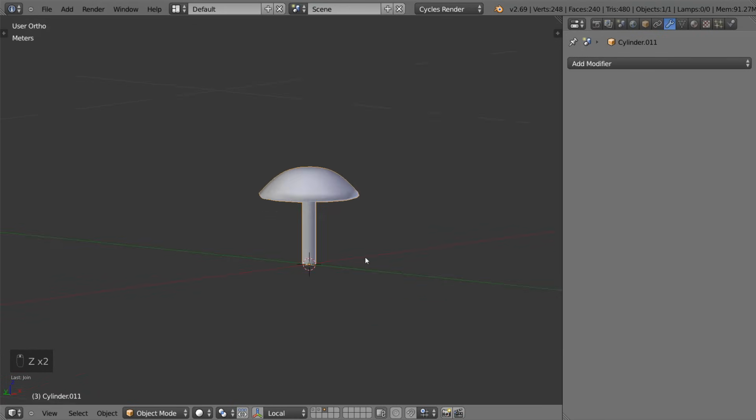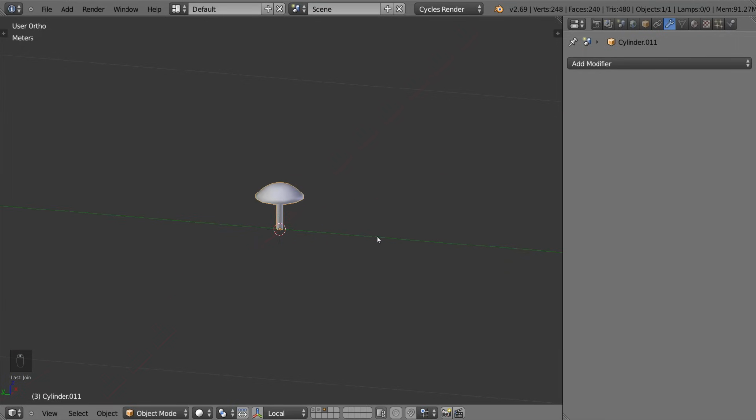So we're mainly just going to be looking at it from this part here. We're not actually going to be seeing underneath it, but it's important because that part is going to be casting the light down onto the rest of the floor. So that's why it's important. Now, if we just have this one mushroom duplicated all over the floor, it's going to look very fake to the viewer, because it's just one duplicated mushroom and the viewer can spot that really easily.